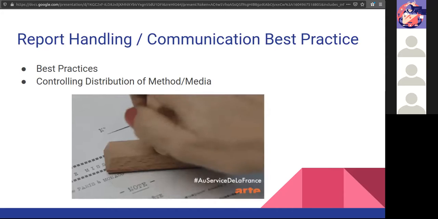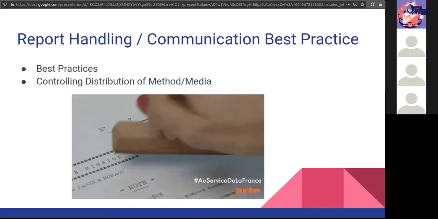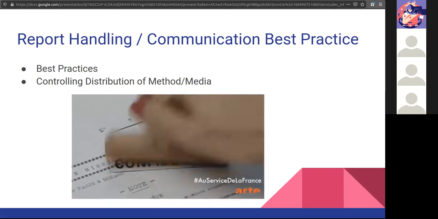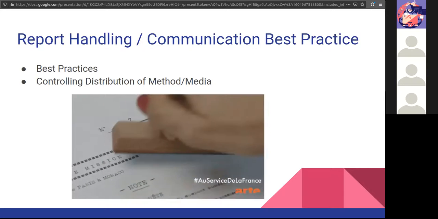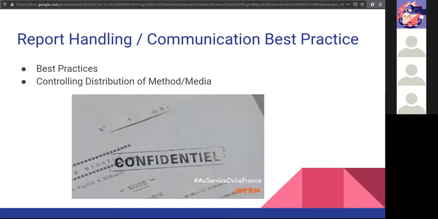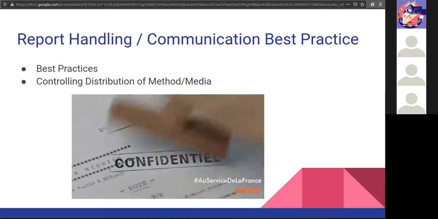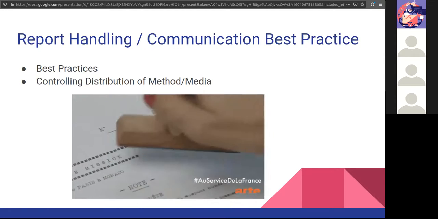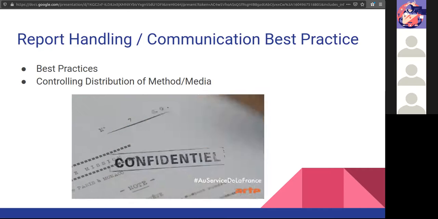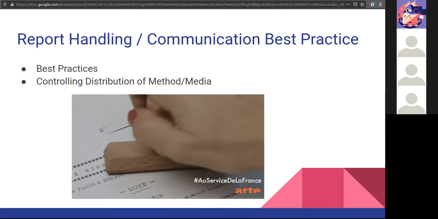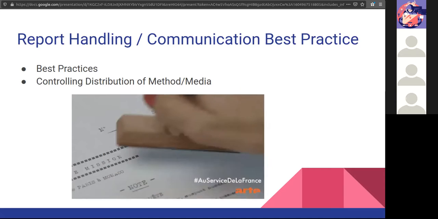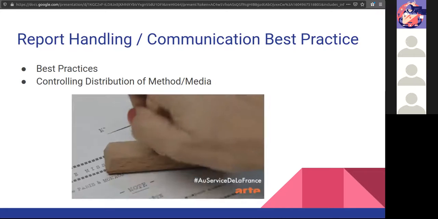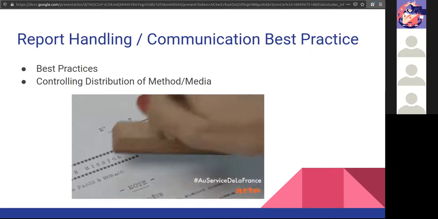Define the distribution list in the scope of work. So who's going to get this? Label each copy with a specific ID or number that is tied to the person it is distributed to. So in case of a leak, you can follow. Label each copy with the name of the person it is distributed to. Keep a log of each hard copy, including who it was distributed to and the date of distribution. Ensure each copy is physically and formally delivered to the designated recipient.